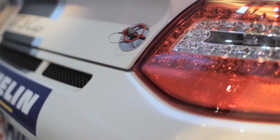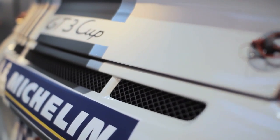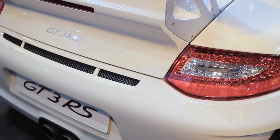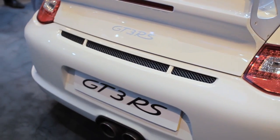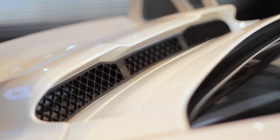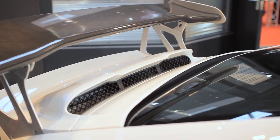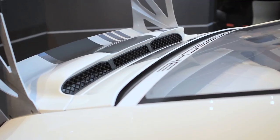If you look at the back of the two cars, if you compare the back of the GT3 Cup race car and the GT3 RS road car, you can see some vents that let heat out. They are on the road car, developed from the race car. And if you look at the airflow management, what's going in over the back screen and in under the rear wing, you can again see the same similarities that have been developed from race practice and developing through to road practice.